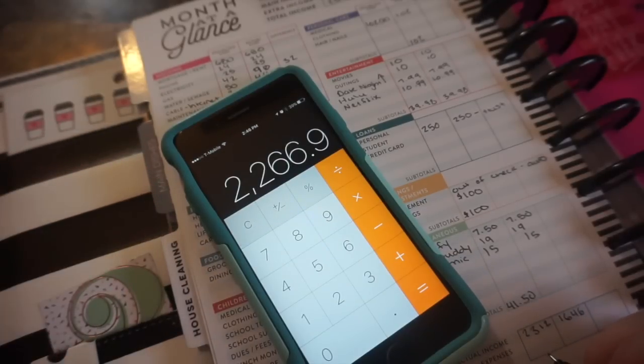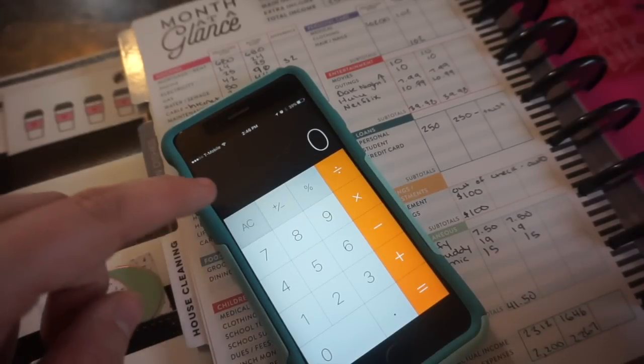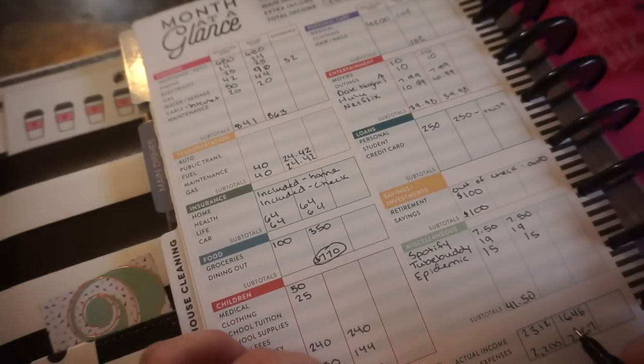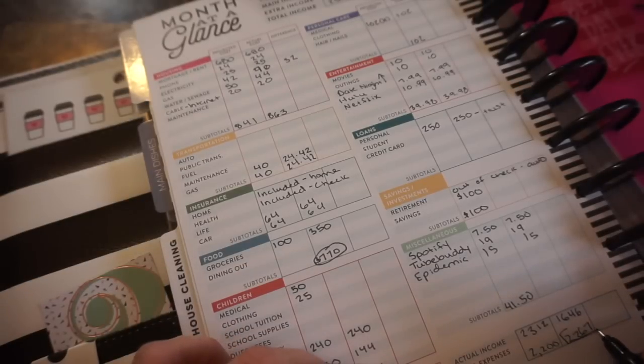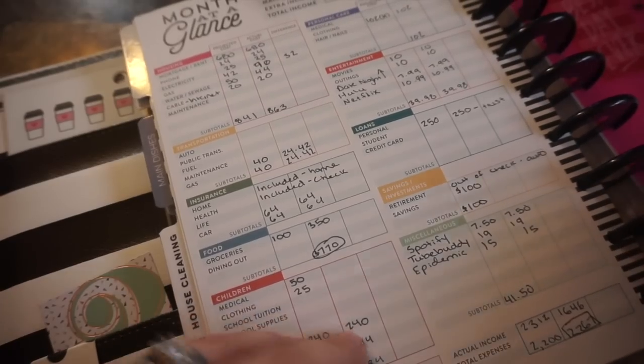And I think there was something, oh, a YouTube check. So I have a YouTube check in there. So my initial number was not completely accurate, and I'll make sure that I add that in there. But YouTube is so variable, so I never know what I'm going to make, so I never really add that in. I'm just going to round that up. Okay, these were my total expenses for the month, and it feels high, over $2,000.